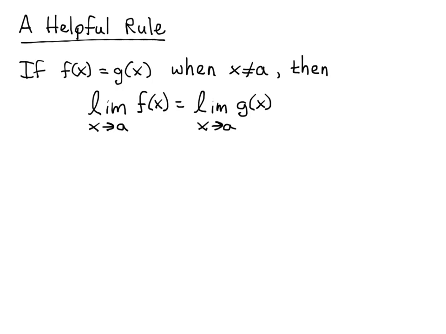So think about what this is really saying. This rule is going to get us away from the notion that we always calculate with something that's in the domain. So let's say a is in the domain of f, but not of g. If everywhere else they're the same, I can treat one as the other. And you're probably thinking, what is he getting at? So here's an example.